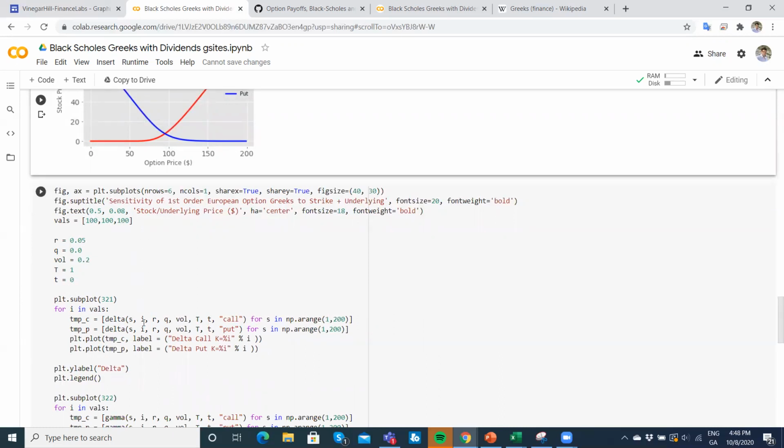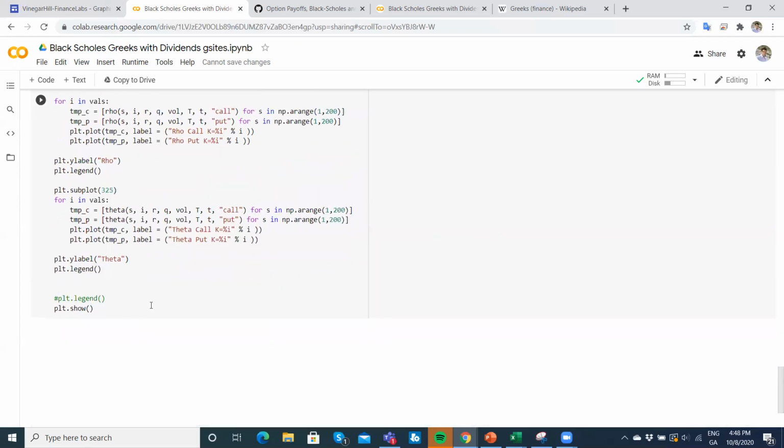I'm going to leave it as is, but I like this versatility because it means we can substitute I into any of the other parameters and consider the sensitivity. So we could alter, for instance, the volatility, or different time periods. And we've included in here a specification for lowercase t, which is time decay, how much time has passed since the option was written. So let's just run that, see what we get.